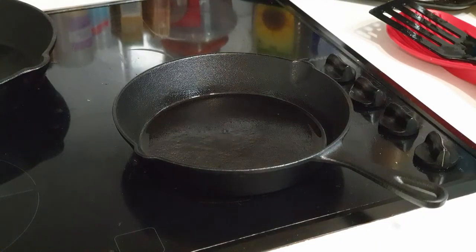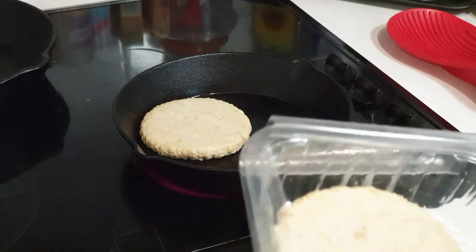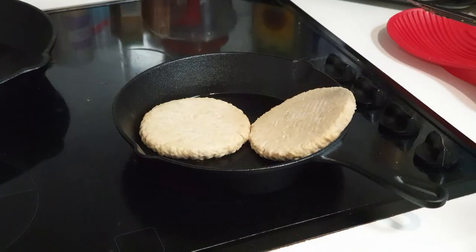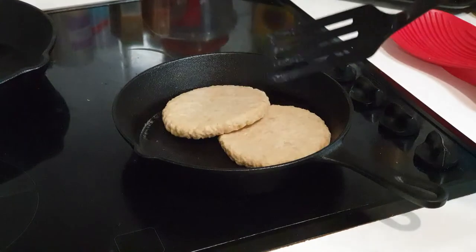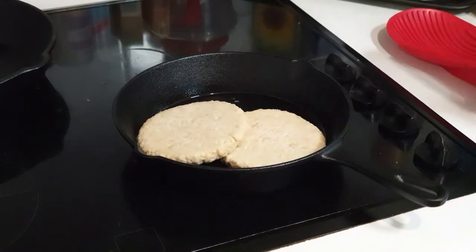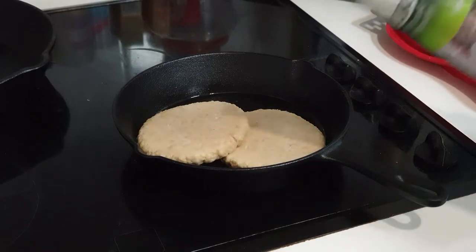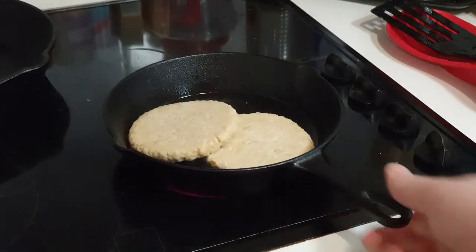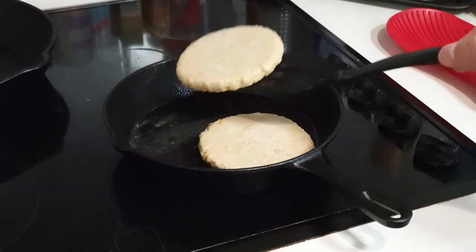The oil has just started to get warm enough, let's put them in — oh, what a glorious sound! I did not think this through, did I? Probably need a bit more oil as well. The pan is obviously not big enough, and I used about one teaspoon of oil instead of two tablespoons. We'll see how they cook in a minute; I'll keep turning them over and making sure they both get some time down.